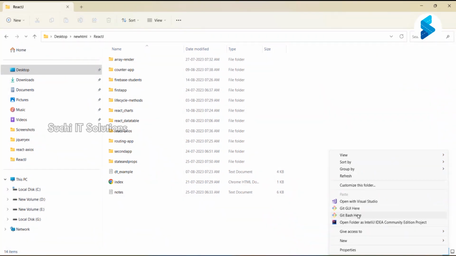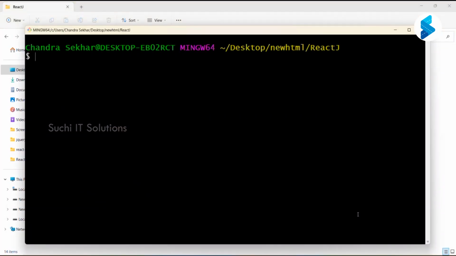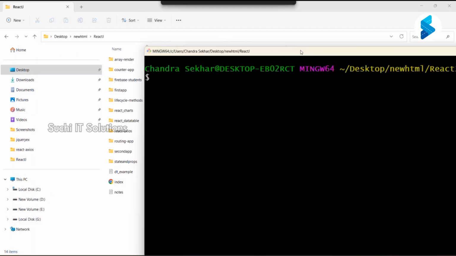This is not visible if you have not installed Git Bash. If you have installed it, you can find Git Bash Here and click it. Once you click, you can see it like this.